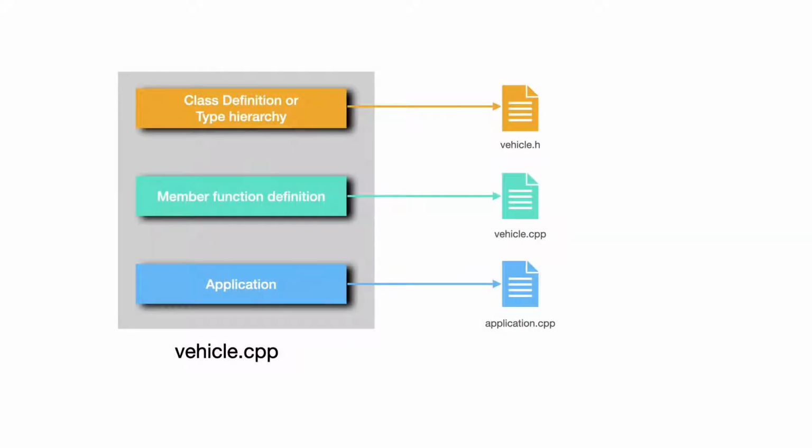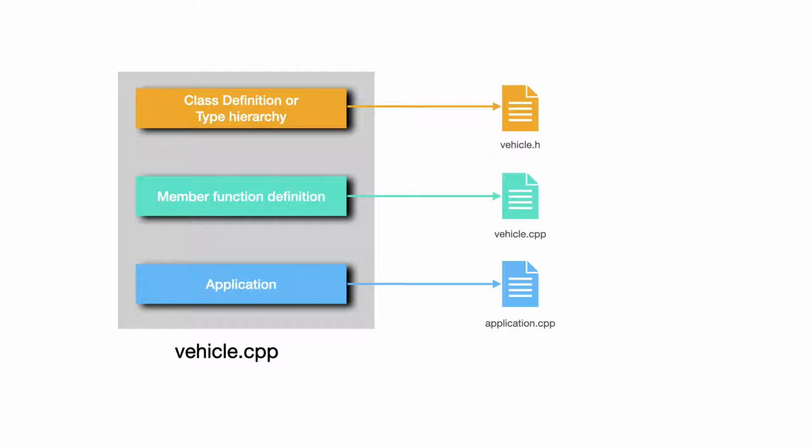In video lecture 28, we created the vehicle.cpp file, and I showed you how to create a base class and two superclasses, car and airplane, and then how to use the main function as the application driver for the type hierarchy that we created. Now in this video, I want to show you how to take that file and break it up into separate files for better organization so that you can grow your application very large and you can manage many type hierarchies.